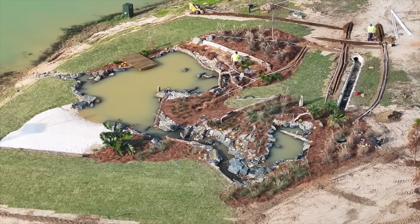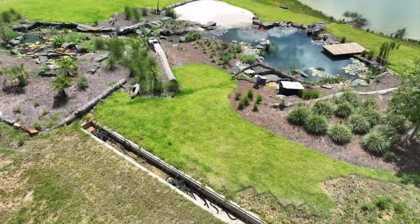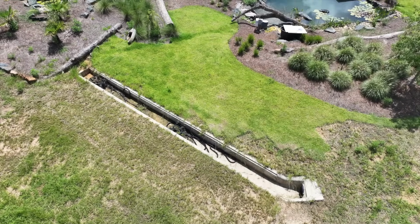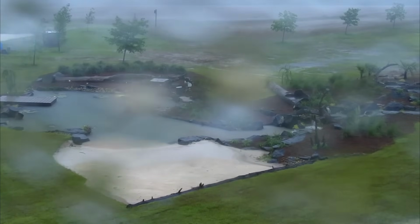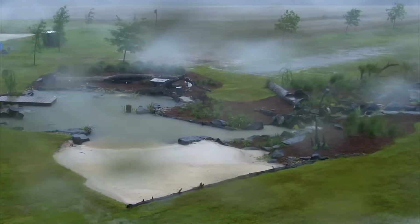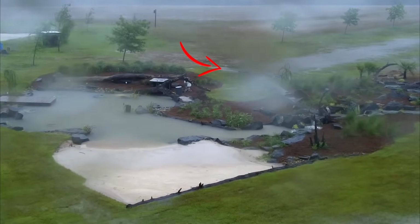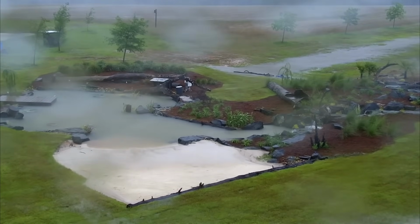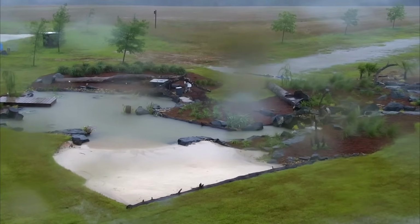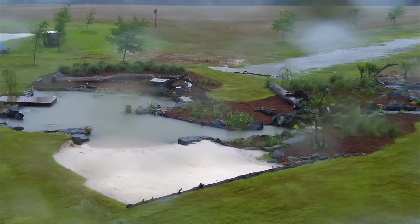Next up, we installed some irrigation to keep all the plant life happy, but one of the most valuable additions to this entire pond project was this 25-foot drain. Because like I mentioned, erosion can be the worst enemy of a new pond. And as you'll see here in this video, we get a lot of water flow right down into this area. So the drain is right where the red arrow is. And as all that water flows down into the drain, it redirects it around this new pond, underground, and drains it into the 5-acre pond where we want it to go. So this one drain has saved us a lot of headaches.